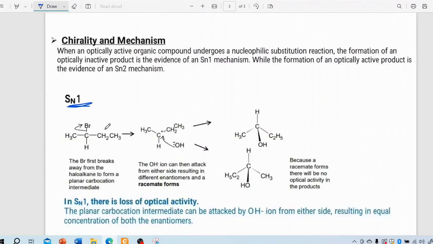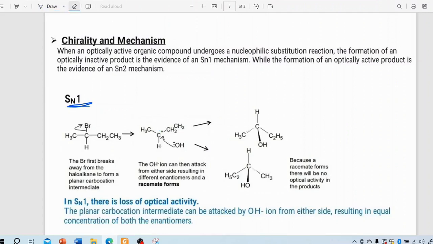halogenoalkane, bromoalkane over here. So on this carbon, heterolytic bond fission occurs. So we get a carbocation intermediate, a trigonal planar intermediate. Once this intermediate is formed, the OH nucleophile can attack this carbocation from either side. So this OH nucleophile can attack this carbocation from this side or this side, from any side. Attacking from this side would result in formation of a positive enantiomer, then attacking from the other side would result in the formation of a negative enantiomer.